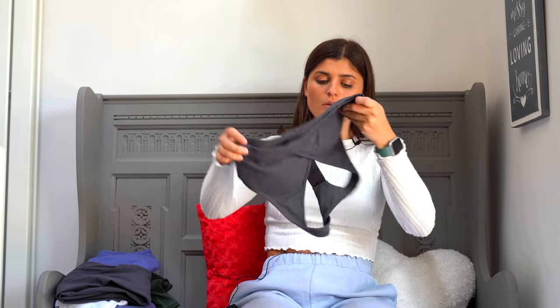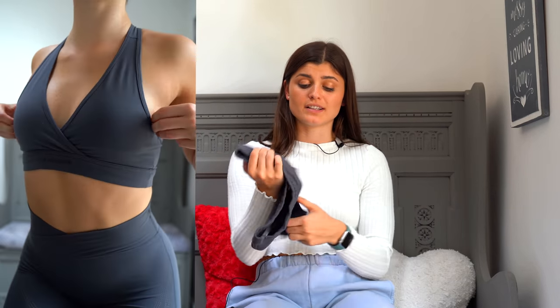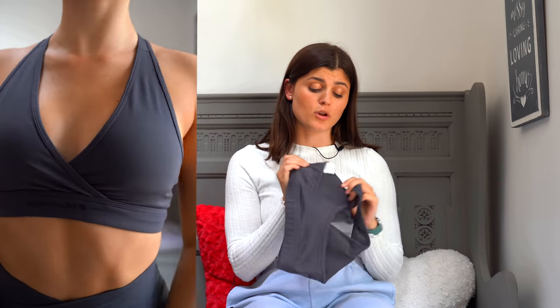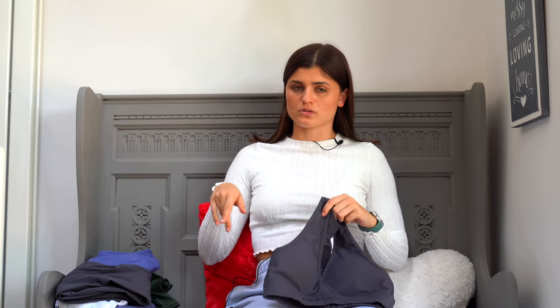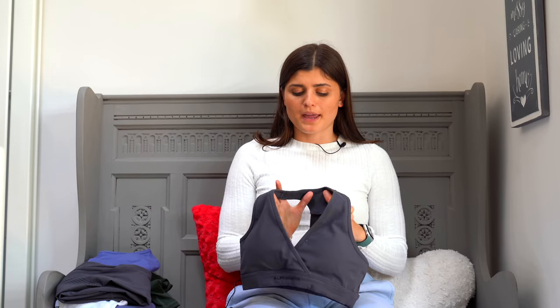To match the leggings we have this wrap bra which is a super cute, super flattering cut — even if you don't have very big boobs I find it really really nice. It's nice and breathable, with an open cut back which is great to show off your back muscles, and a little stretchy bit of elastic. I wouldn't say it's the most supportive bra ever, but I could definitely wear it for most workouts. If you have massive boobs it would probably not be great for a HIIT workout as they might fly out everywhere, but for smaller busts it makes them look great.